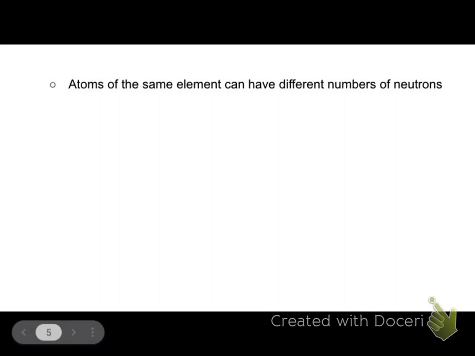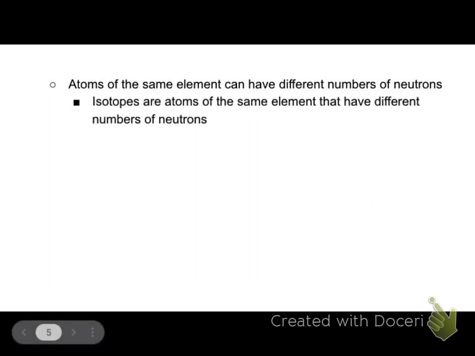So we've talked about protons, we've talked about electrons, now let's talk about neutrons. Neutrons are neutral, so they do not contribute to the charge of an atom. However, we just discussed that they do have mass, and their mass is comparative to the mass of a proton. So adding and subtracting them will definitely affect the mass of our atom.